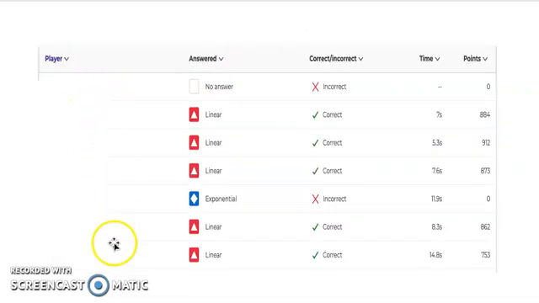So typically right on the left is the player's name, and it will tell you exactly, just looking at one question, what the student answered and whether it was correct or not. It will also show you the time it took them to answer that, so you can see whether students are guessing or not. Kahoot is a great resource, so is Edpuzzle, and so is Google Forms. These are all great, especially for formative assessments.